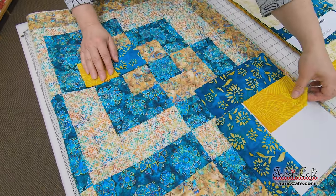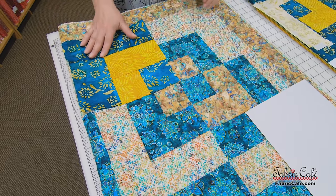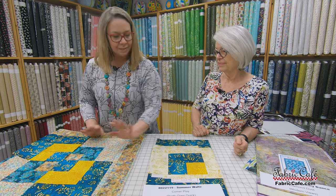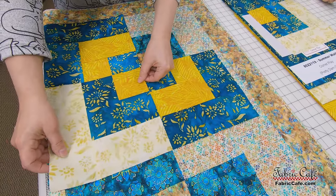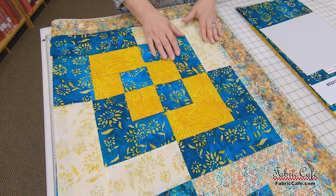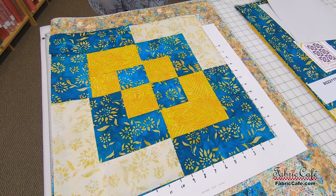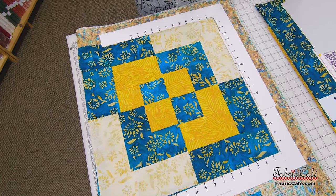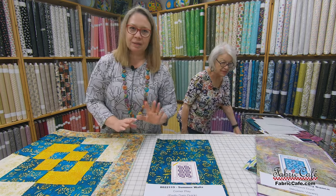Now we're going to also make the block exactly the same, but shuffle our fabrics just a little bit to make it look a little different. So this one will go just like this — it still has the seam allowance so it looks a little larger, but once sewn together it will be the same size. Here is a finished block going opposite. And as I mentioned, same block but shuffled fabric placement just a little bit, and then that goes on this corner, and another one on this corner. I'm loving this. Do we have our cropping tool so we can block out the background and really see just how fantastic this is going to look? It's so pretty — these blues and yellows and golds are just summery and bright and cheerful. I love Corner Play, it's just one of my favorite patterns. So simple to put together but it looks very tricky.